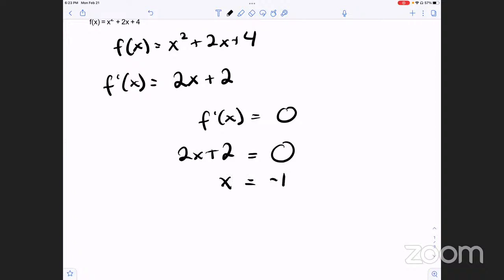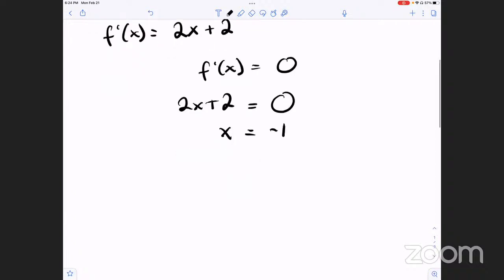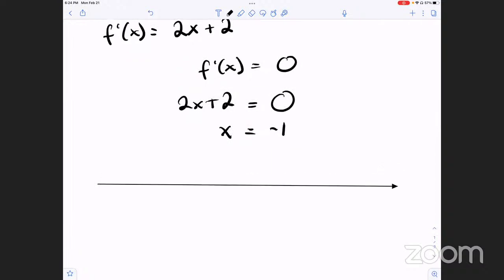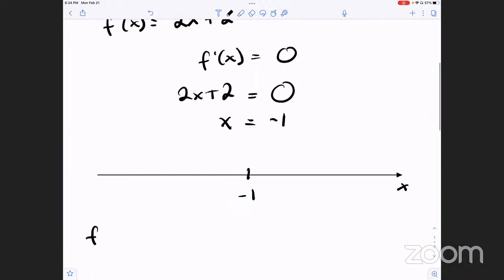Now we need to verify that this is a relative extrema, right? So we're saying that when x is -1, the slope of the tangent line should be 0. So what that means is in our graph, it should be the top of a mountain, the relative max, or the bottom of a valley, which is the relative min, right? So we can use the first derivative test to verify whether it's one or the other. We're considering when x is -1, and we want to evaluate it in f prime of x. When we put -1 into f prime of x, we get a result of 0.